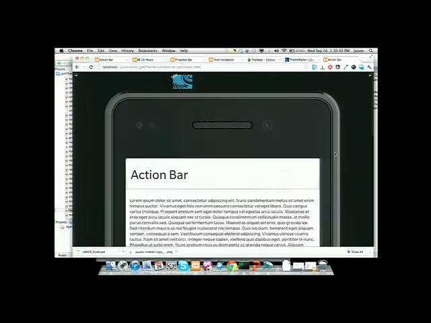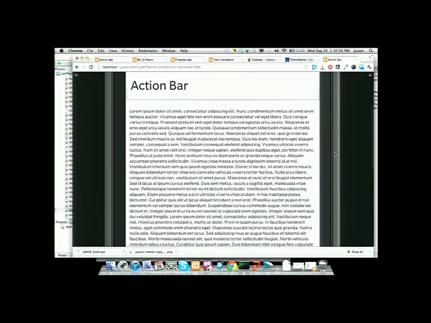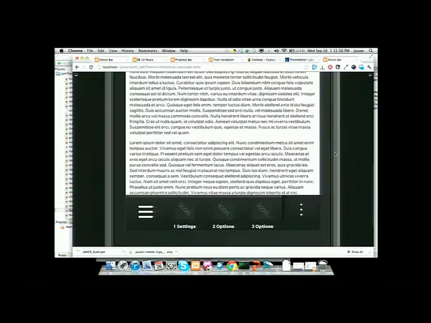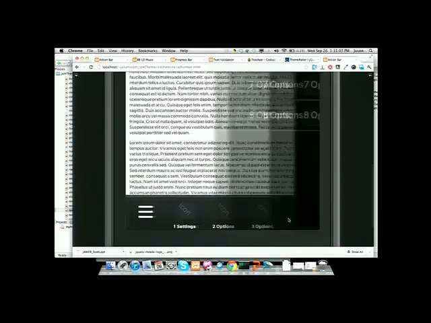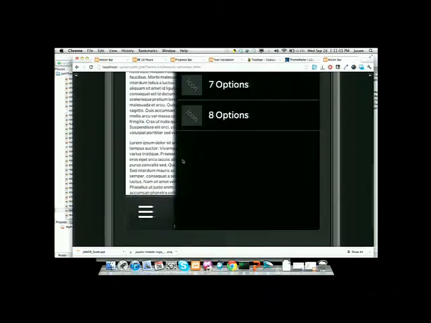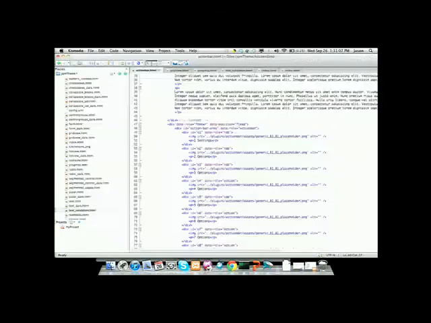Okay, so right now we're running this in Ripple. Has everybody seen Ripple over the last few days? Awesome tool to definitely see how this is going to look and feel on your desktop without actually having to put it on the device. So here's our tabs, our tab overflow, our action overflow, and let's see how we can go about changing this look and feel a bit.